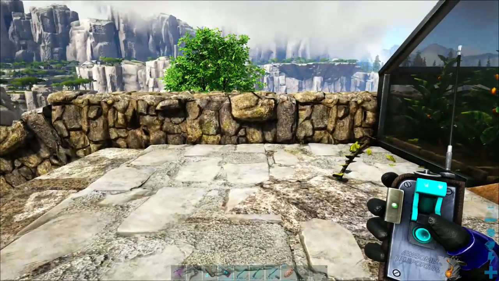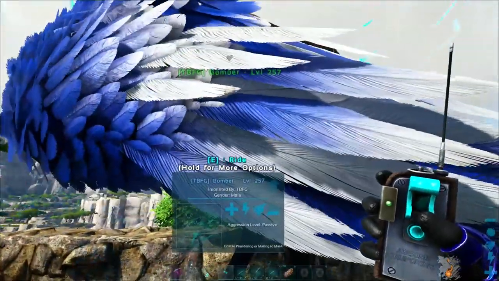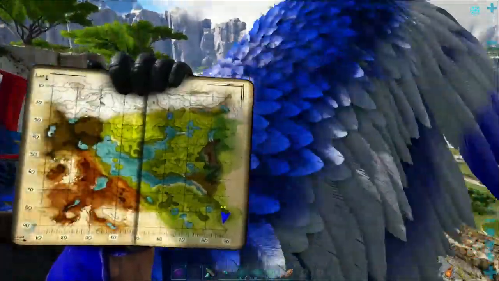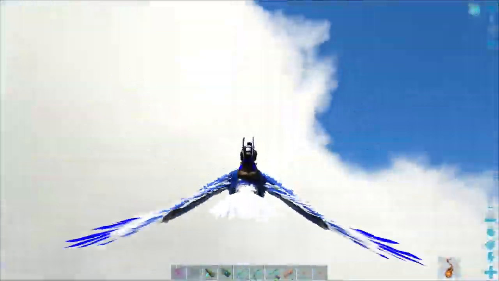I'll show you a bird's eye view first. Let me fly up above and show you this because it is definitely worth checking out. It's this really cool ruins. I guess I should show you the grid, right? 8287. If you look on the map, it's way in the bottom right of the map, way over here. Really cool spot. All right, let me kind of show you.